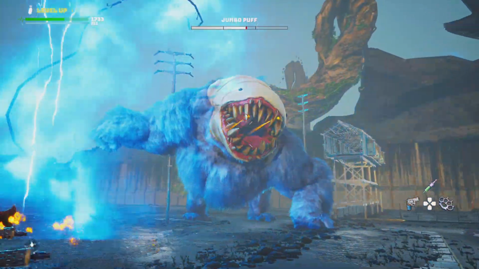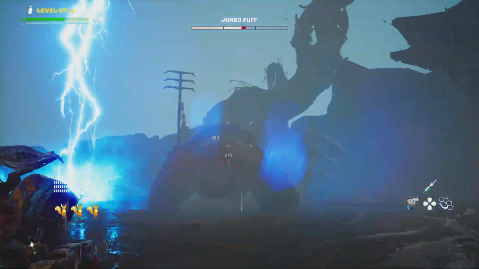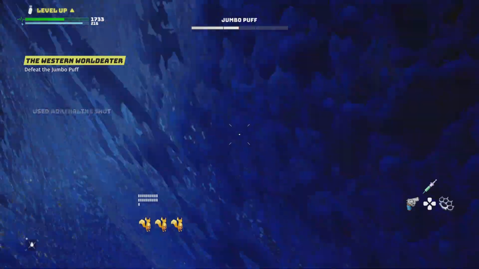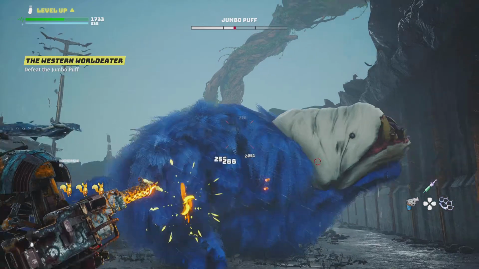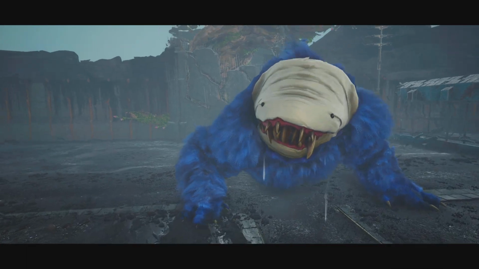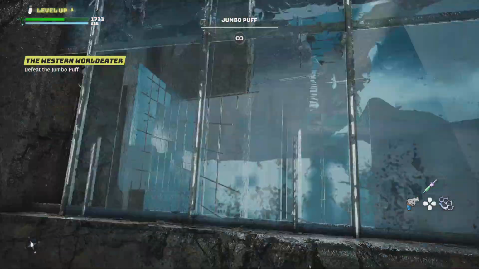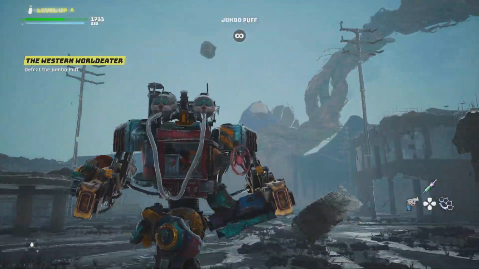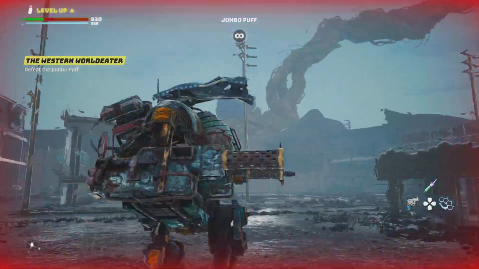All right. Dodge. What the hell? I'm in the Jumbo Puff. Oh my god, get away from me. I literally was in the Jumbo Puff. Uh-oh. What's he doing now? Oh, shit. Going back up on the tree to throw rocks at me. Damn, he hit me. He's sniping my ass. Damn!